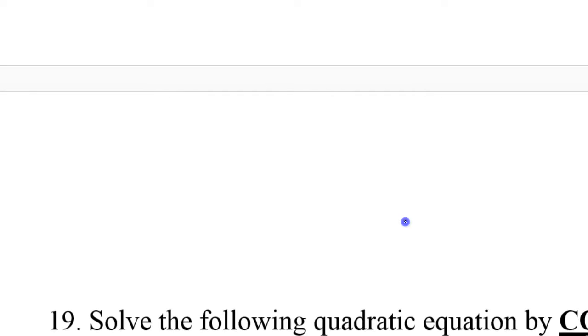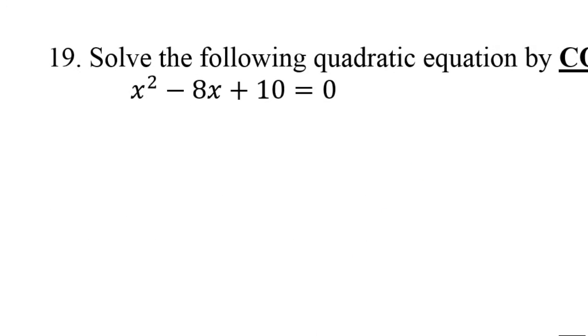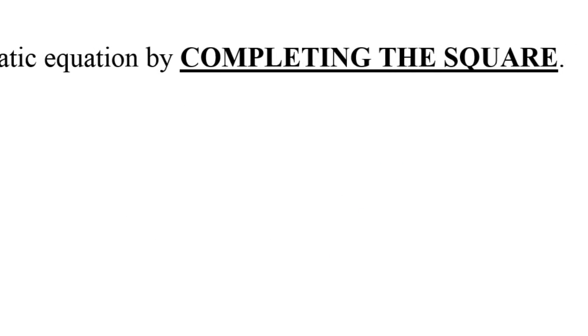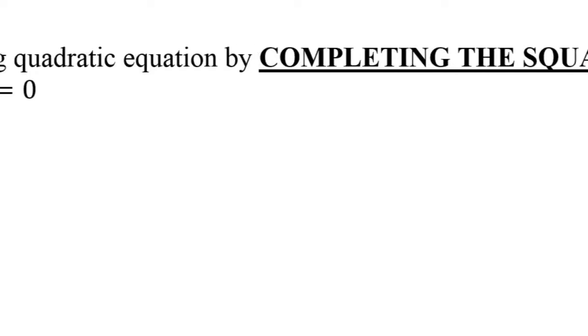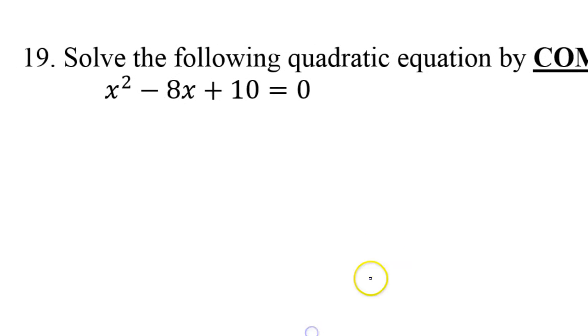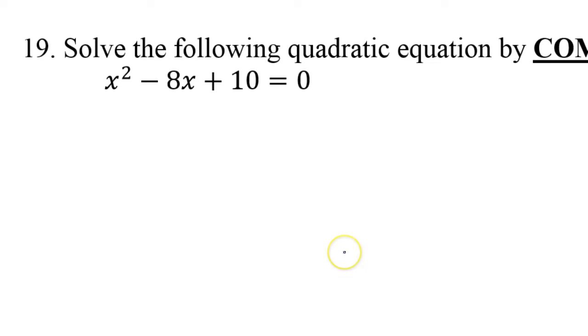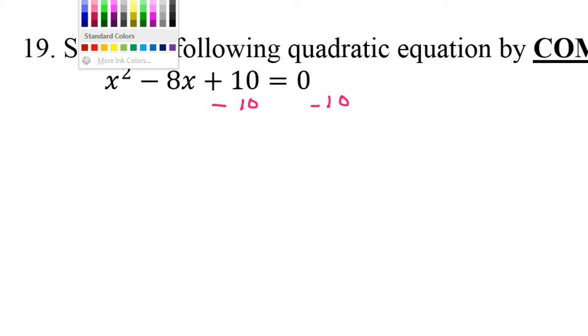Now, solving by taking square roots and solving by completing the square are very closely related. In fact, anytime we complete the square, we will wind up solving by square roots eventually. It just takes a couple extra steps. So the first step is to get this number out of the way. This number needs to be a special number, and 10 is not it. So subtract 10 from both sides. Just get it out of there.